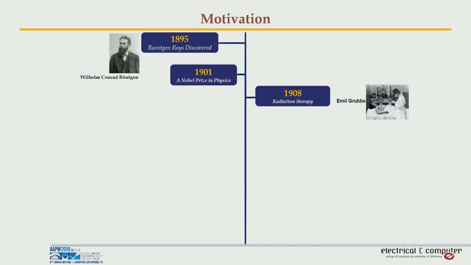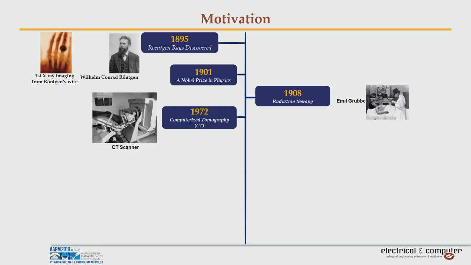But I have to point out, those radiology images were just two-dimensional. Not until 1972, Hounsfield found that we can take hundreds of projections of 2D images and then use a computer to reconstruct a 3D image. Since then, X-ray CT has been widely used in the clinic and has made a tremendous impact in modern medicine.